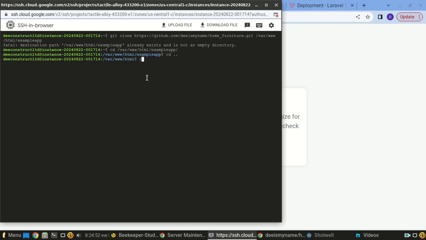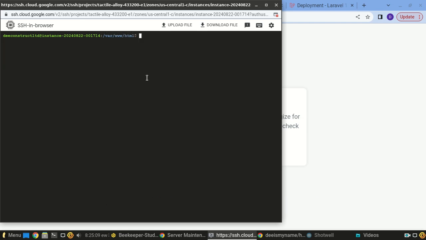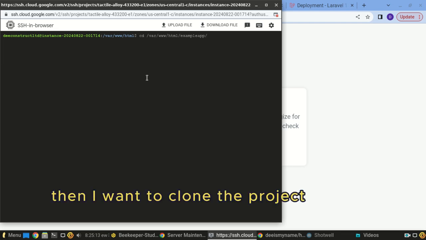So I'll say sudo rm -r example app. Okay, this should remove it. Then I want to clone the project all over again.